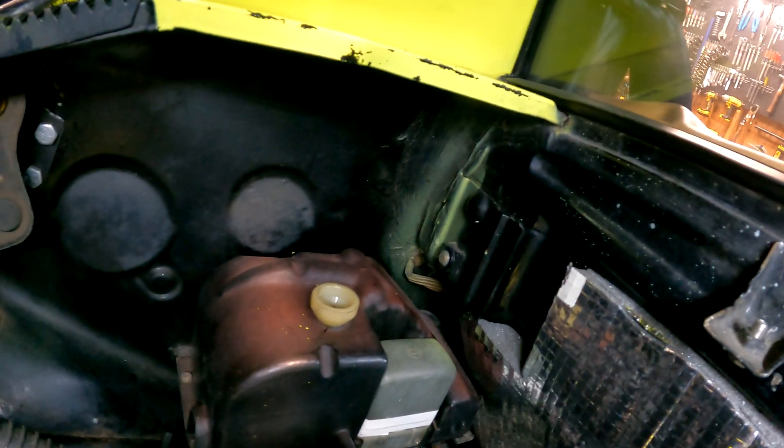We talked about putting it behind the torsion springs, above the relay board — but the relay board cover wouldn't come off well. We also talked about inside the car or the trunk. That's a common thing, especially for V8 or Subaru swaps, but I use the trunk for the top. My main concern was that if I need to service the harness, I don't want to pull it through a grommet or put a huge hole in the car. So I ruled out inside the car and the trunk. The only limitation is finding a long enough tuning cable to reach from the ECU location to the laptop in the driver or passenger seat — not a big deal.